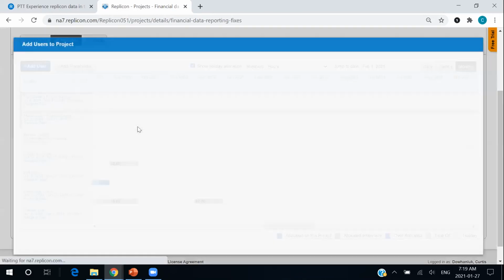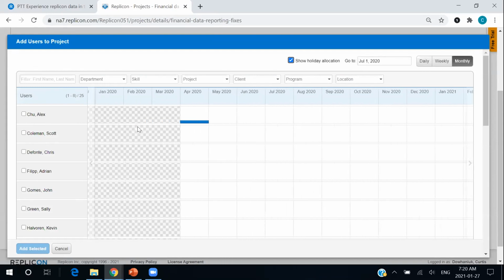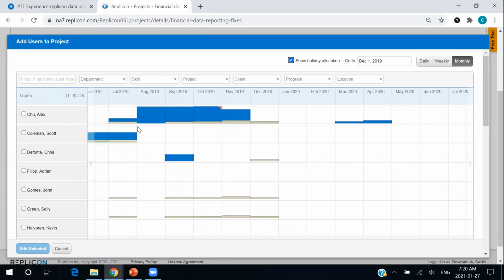So I'm going to go ahead and kickstart things, and we are going to add a user. Now this could sometimes be a point of stress for some organizations because you have 10, 100, 1,000 different users that you're trying to sort through, and you're trying to see who is going to fit each specific role the best. It can be stressful work. So we, again, wanted to take the stress out of everything, and we make it easy with our add resource page.